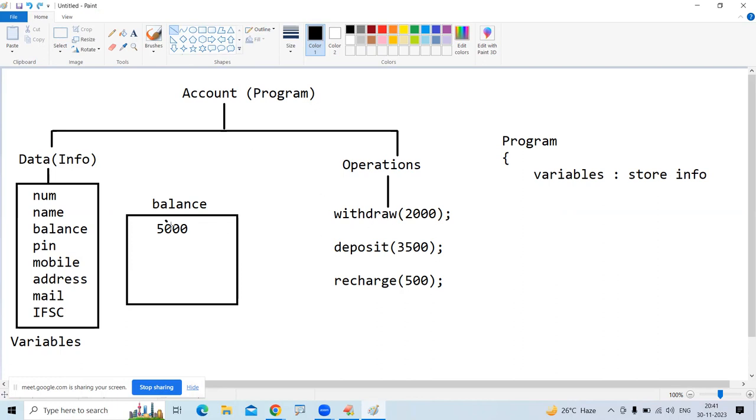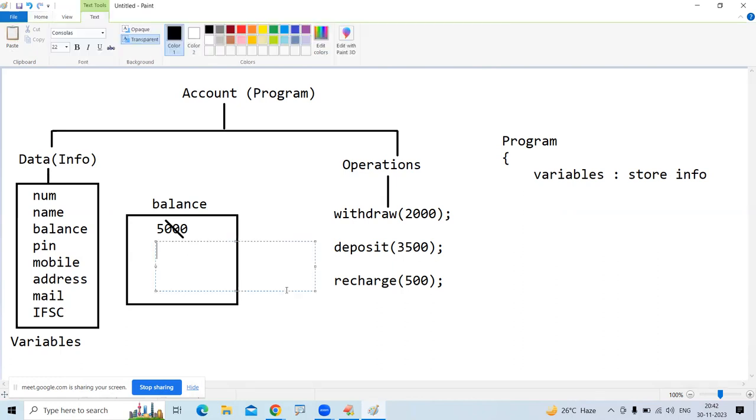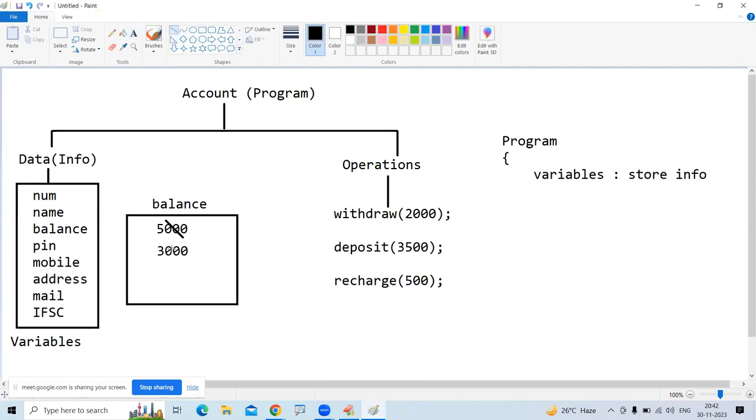When you withdraw 2,000 rupees, 5,000 minus 2,000 becomes 3,000. When I deposit 3,500 rupees, 3,000 becomes 6,500 rupees. When I recharge, the amount is automatically deducted, and the value becomes 6,000 rupees.